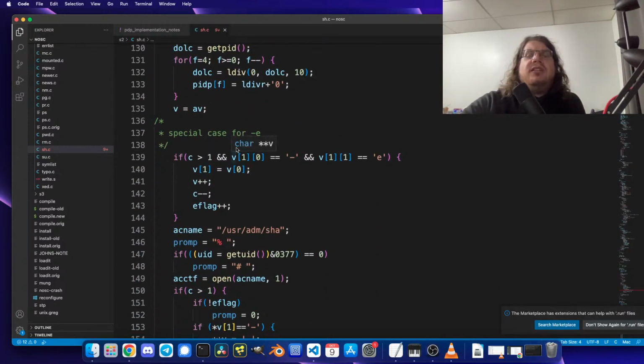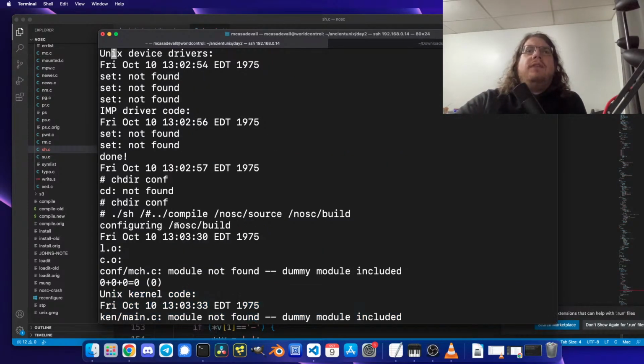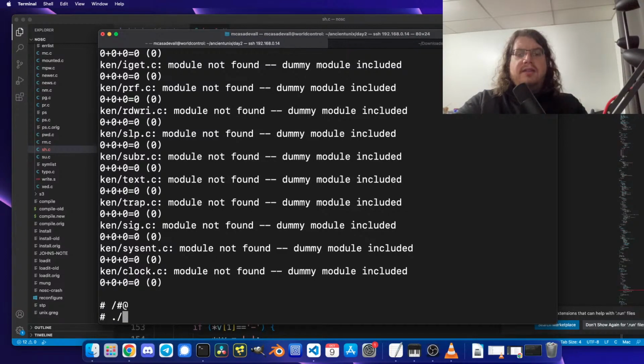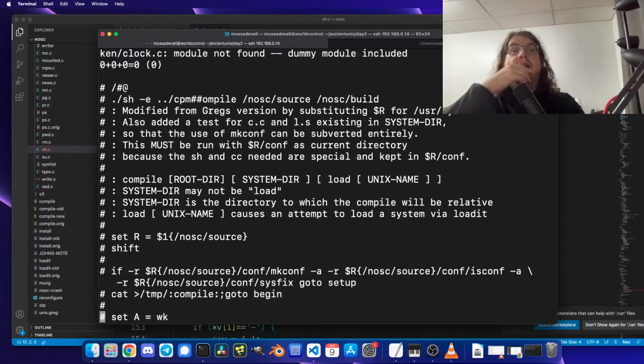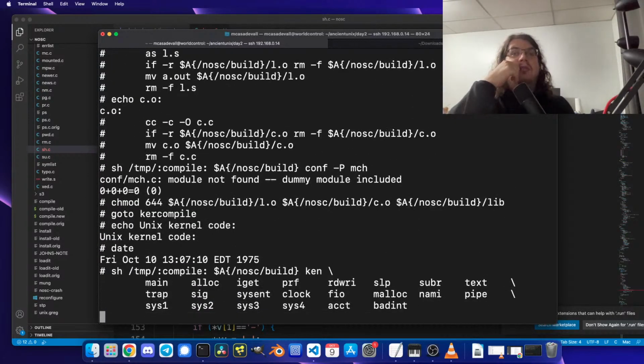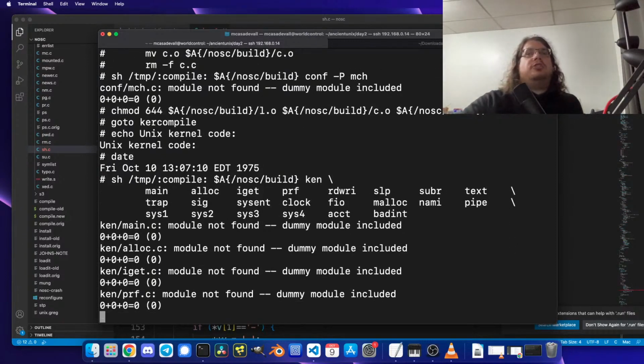It has a dash... Was dash E the echo in this era? I feel like it was. I really want to say dash E was how you told it to do echoing in this era, versus dash X, which is the modern one. But I'm not convinced. Yeah, that's actually how you do it. Okay, that sort of helps. Yeah, no, because that's showing me the variable expansion.